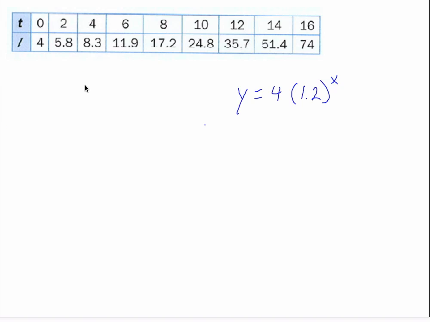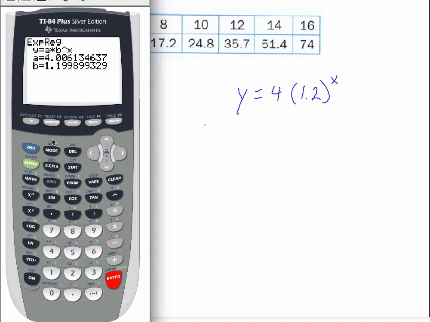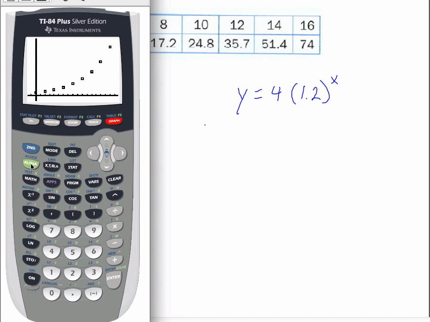Alright, so also on your graphing calculator, we could do that again. We could do the exponential regression, but you can also tell your calculator to put this into one of the functions here and graph it. So what you can do is you can go to, I believe you can go to alpha graph. No, it's not alpha graph. Alpha trace, and select Y1. Press enter. And oopsie, what have I got done now? Let me try that again.